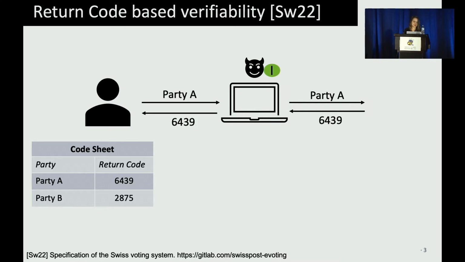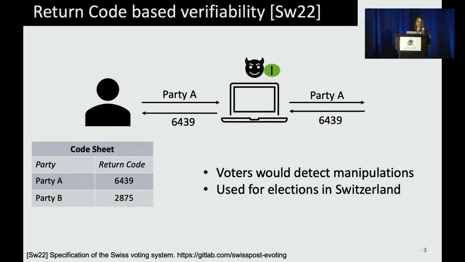So at this point, one might say that the problem with vote integrity in the presence of a malicious voting device has kind of been solved, at least to some extent. And indeed, this approach relies on the voters being able to detect manipulations, and it has been used in elections in Switzerland, for example. So this is tested in practice. Now, still one problem remains, and this is the problem with vote secrecy, because once again, if the attacker somehow controls the voting device, it is possible that they still will be able to find out that the voter has voted for party A.